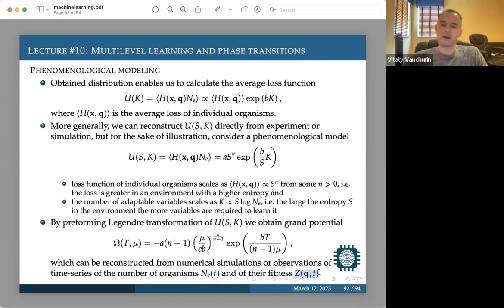How long does a given organism survive before it undergoes mutation and fixation again? So you can reconstruct this entire function. You'll have to observe the system for a very long time. But once you do that, this is reconstructed, and then you can argue maybe your U has this form. And now, if you observe the fitness and the number of organisms for a long time, and you get some other omega and then some other U, that's fine.